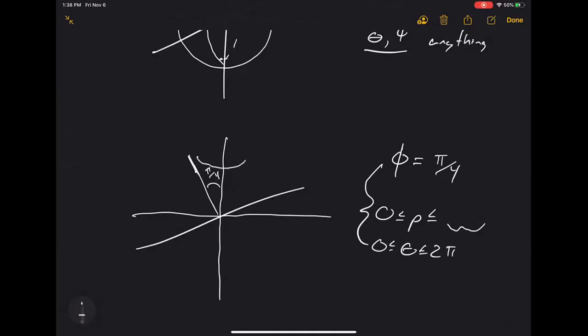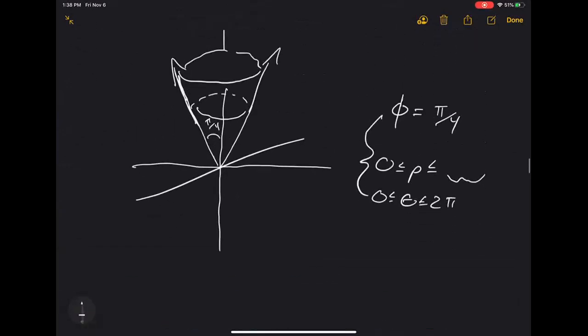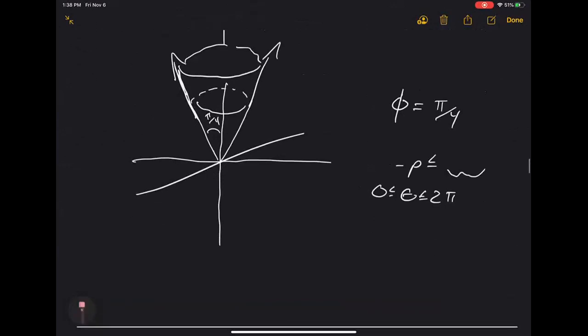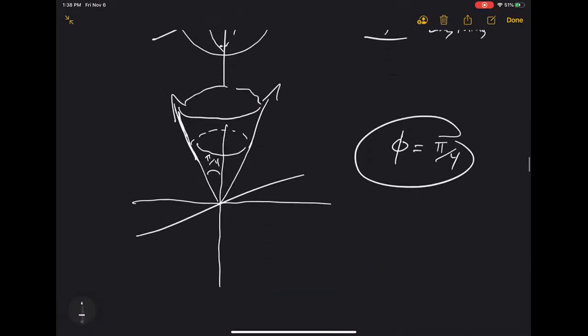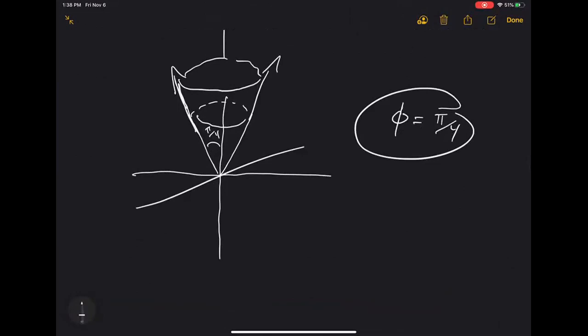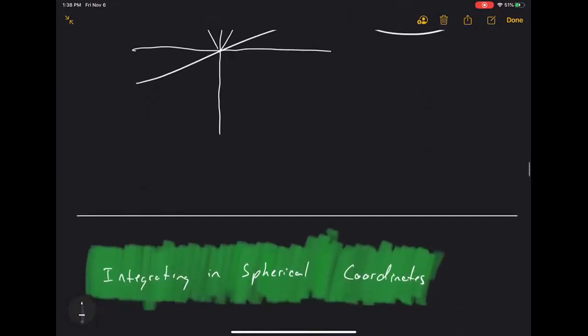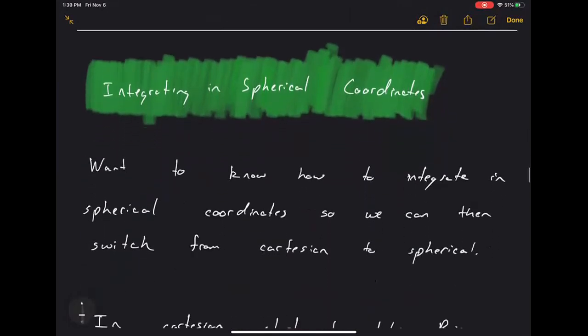Maybe you can see, I'm going to get a cone centered around that vertical axis, and it's going to extend up forever. Again, this is a very simple equation, right? The equation for this cone is just this. Compare that with the Cartesian equation for something like this in 12.6, which was more complicated. So play with those a little bit.